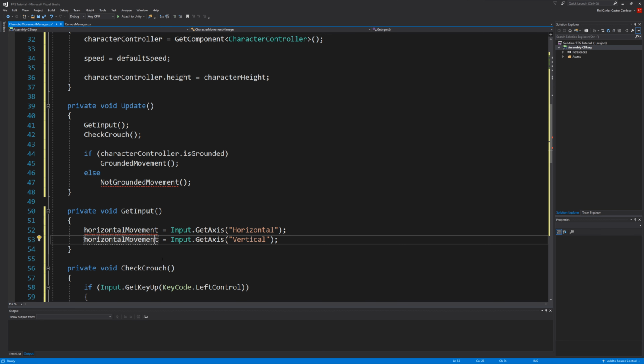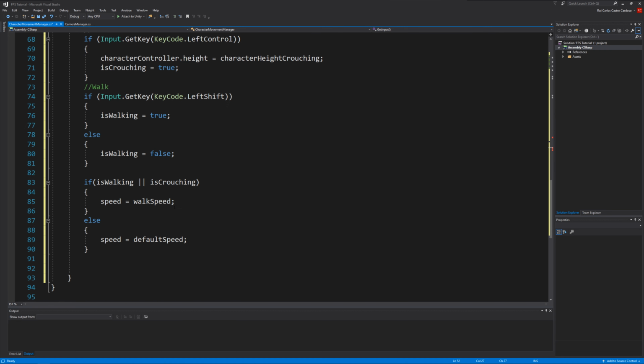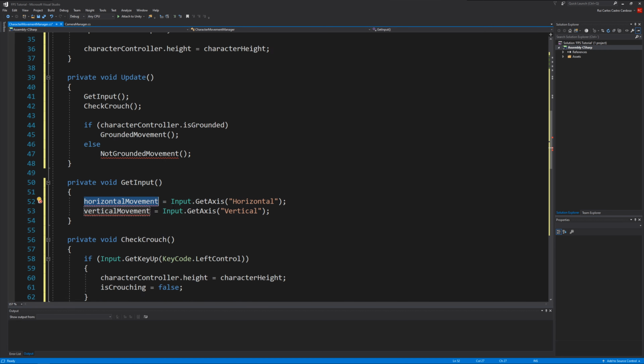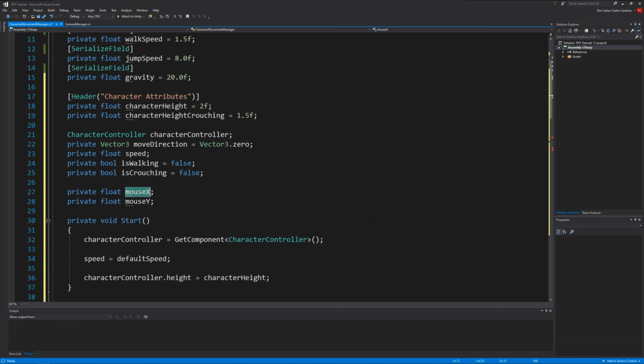And here vertical movement. This is the input from the keyboard, like left key, right key, front key, arrow key, or WASD. Let's rename it. No, everything is fine, right? Yeah. Let's just rename up here. Horizontal movement, vertical movement.